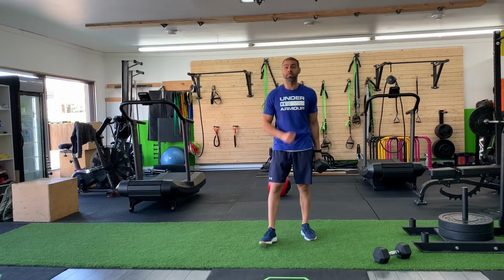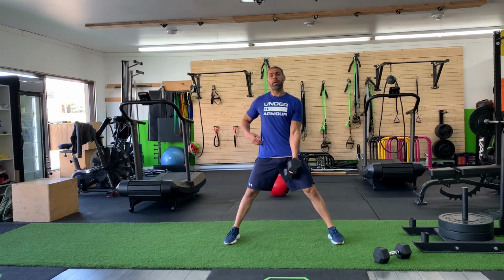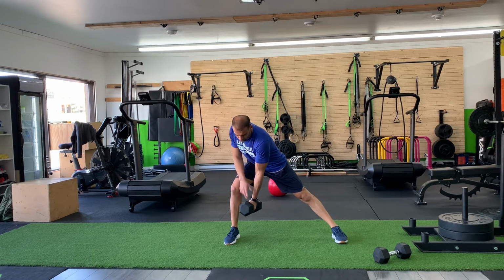Moving on, station number 4. We have the hand switch from side to side. So all you need is 1 dumbbell for this exercise. Make sure you're in a standing position in a wide stance. From here, opposite leg, hinge your hips to the side. Just bring the weight below the knee level.